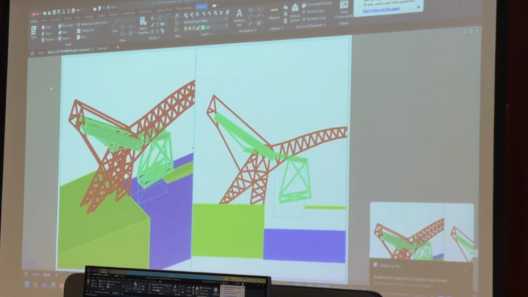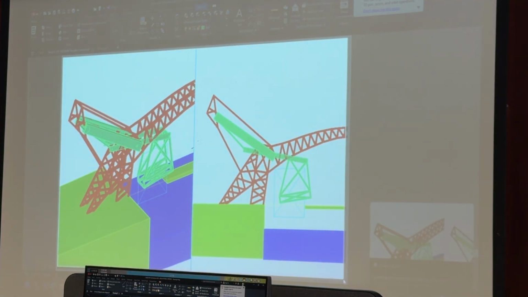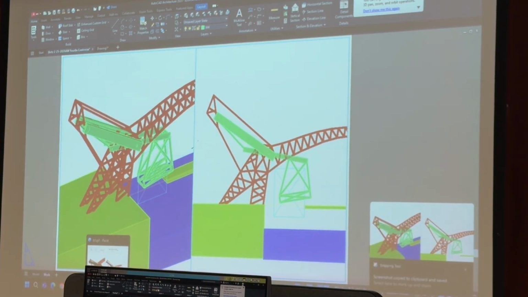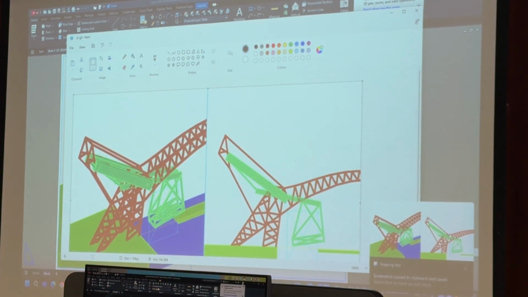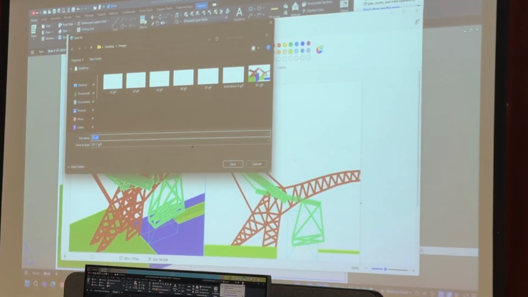I got a line up here. Control V, crop, file, save as, GIF, V2, save.